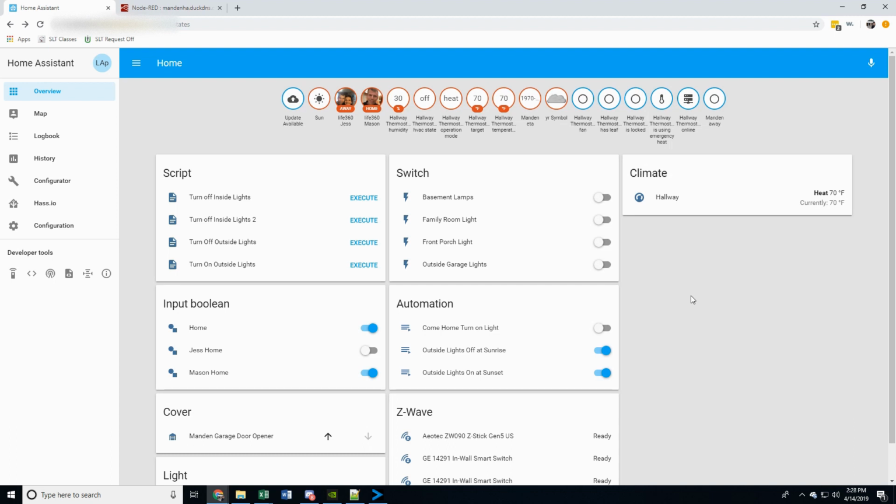To go along with these trackers, I've set up some input booleans that will be flagged as on or off depending on if I'm home or if my wife's home or if either of us is home. You can see these down here in Home Assistant. At a basic level, these just act as on-off switches and don't provide much other functionality to Home Assistant other than being used within other systems that you might build around them. So first of all, I'll just show the basic YAML that you use to set them up.